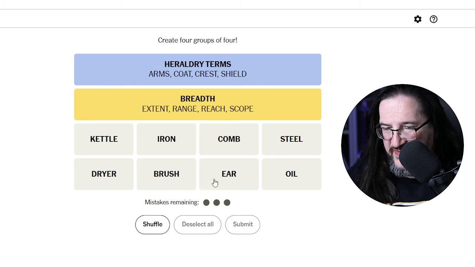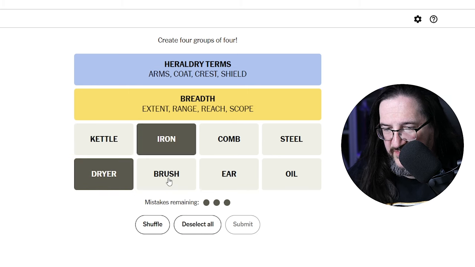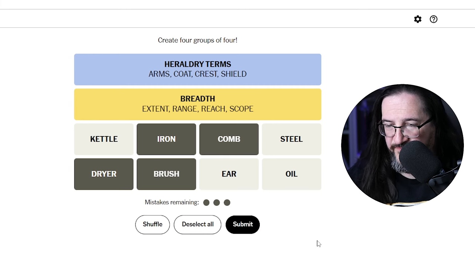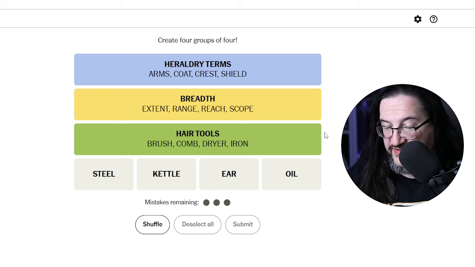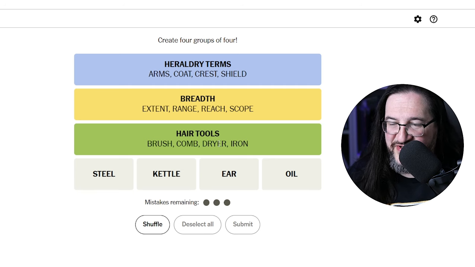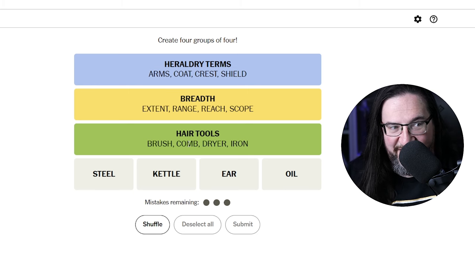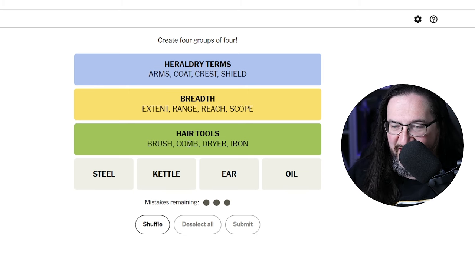Parts of doing laundry, maybe an iron, a dryer, a brush, a comb. Are these laundry items? Hair tools. Wow. Laundry item. Well, I mean, there is a clothes dryer, and you do iron your clothes, in my defense. But I guess for a comb and a brush, I should have really reconsidered. So I think, honestly, I'm at maybe 1.5 points so far.